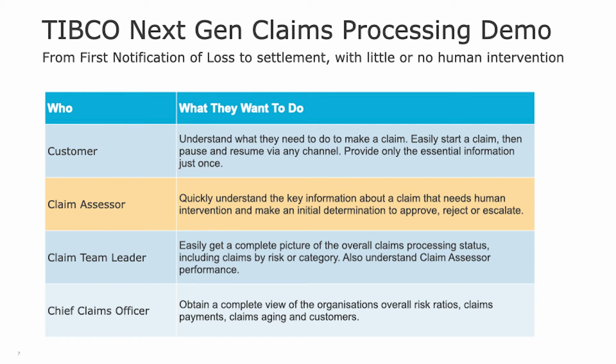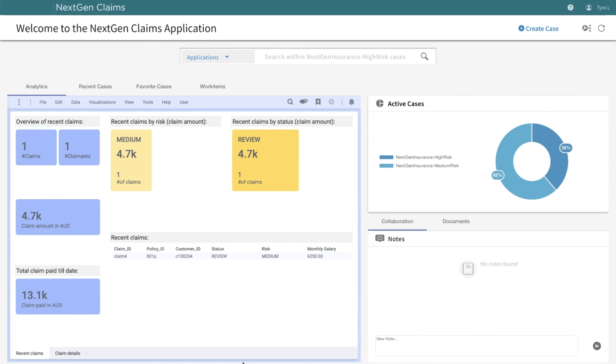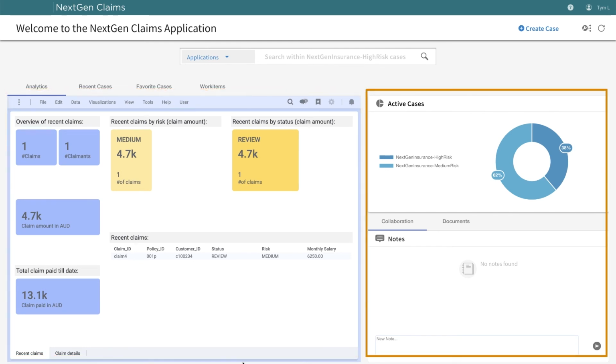And then that person needs to be able to see the information about the claim and make that determination to either approve, reject, or potentially change the risk value and feedback to the machine learning model and send it through perhaps a high risk approach. So let's have a look at the UI that we created for a claims assessor. This UI has been created with one of TIBCO's Cloud Starter toolkits, and it combines analytics from our Visual Analytics tool along with case management through a tool called Live Apps.